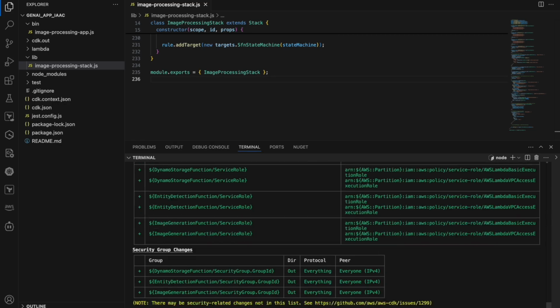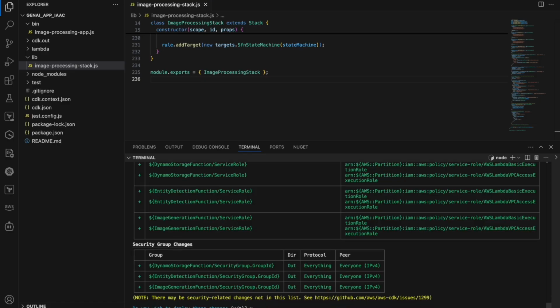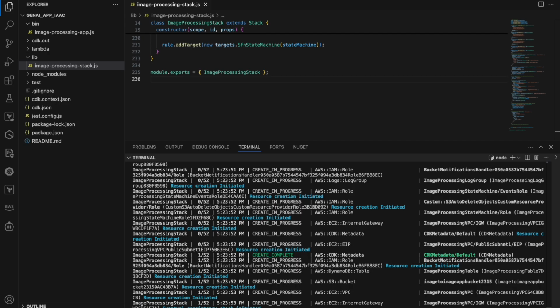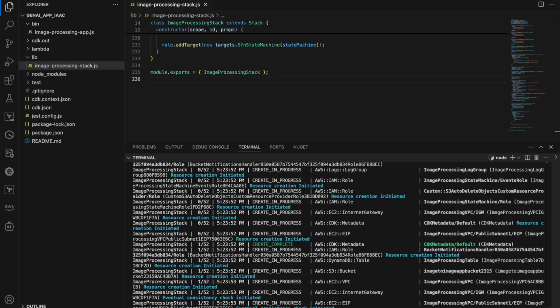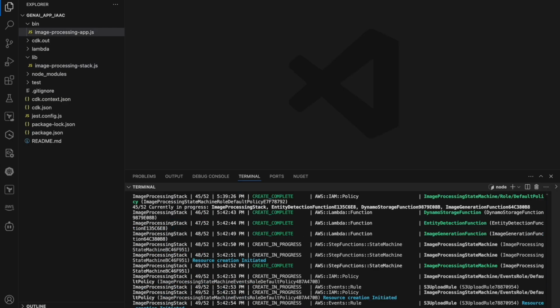So now it has created the complete list of what it needs to create. I have said yes to deploy all the changes. It may take 1-2 minutes here to create the complete CloudFormation change set, and then one by one it will deploy all the changes in the sequence it is required. So let us wait for it. You can see the resources are in process of creation, right from VPC to logs to security group, IAM role, all the fundamentals, and then the specific AWS services.